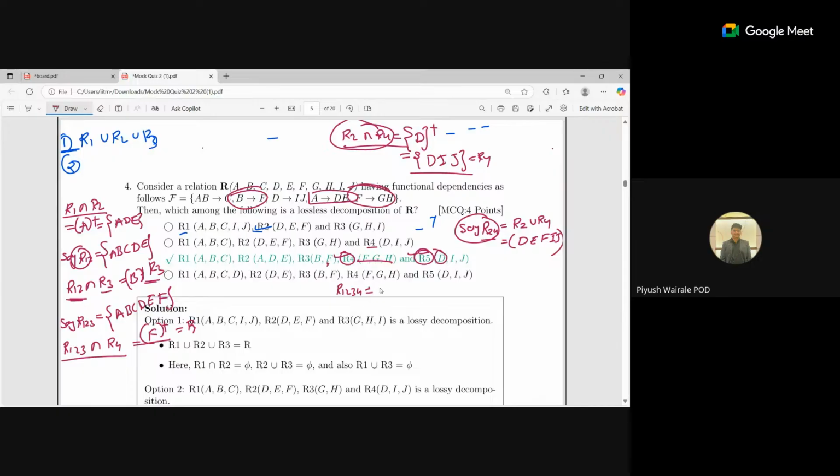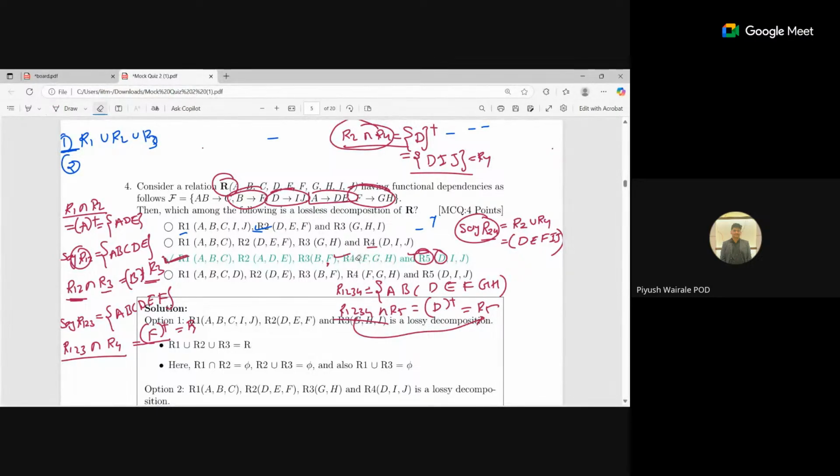So that is basically, let me write it down here. A, B, C, D, E, F, G, H. Now we are left with R5 only, intersection R5, that is basically D. And if I take the closure of D, I am getting R5 here, right? It means I can join this resultant table with R5 to get the original relation back. So option number C is correct here.